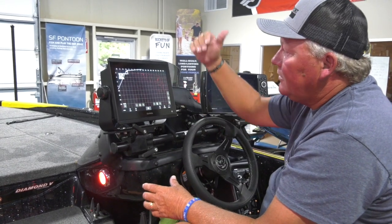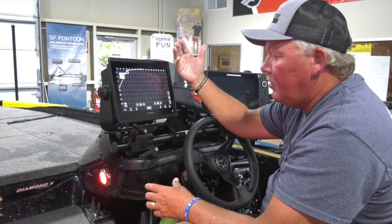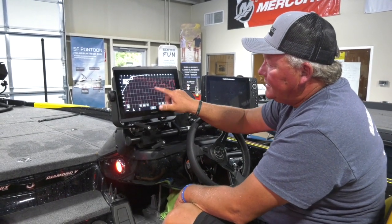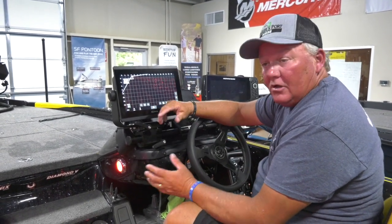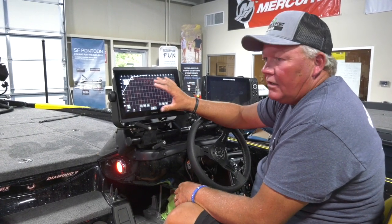So I've got this pigtailed to my MBT up front. So this one is telling that one what it's seeing, so it's mirrored is what it is. So my clients can sit right here and see everything that's going on with this. So what I'm seeing up there, they're seeing right here. The other 2 clients or 3, whatever, they're seeing everything going on. They're not walking all over the boat, and they're learning as I'm sitting up there with them, or with the other fellas. So great product.